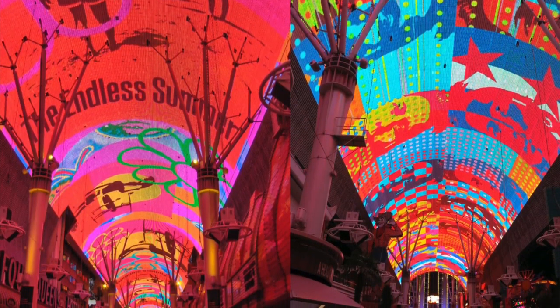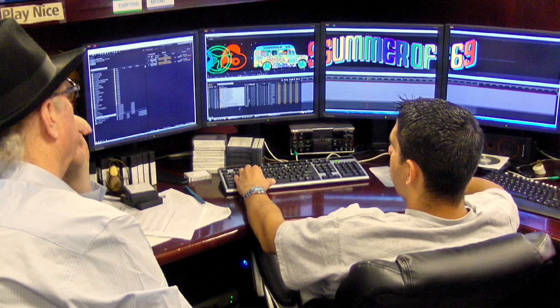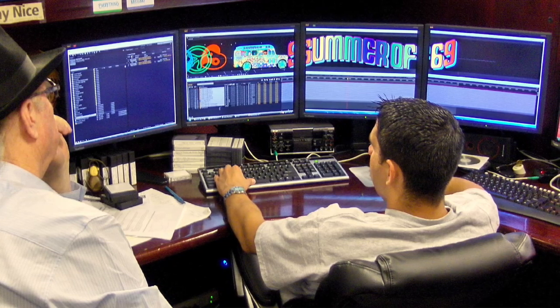This is the big deal here — they're still showing it. This is in its sixth year. It's in Las Vegas. It's an animated canopy, a music piece that's seven minutes long, and it goes through all these different images. It's 1,500 feet long, four city blocks — this canopy with all those LED lights. It's a fantastic thing.